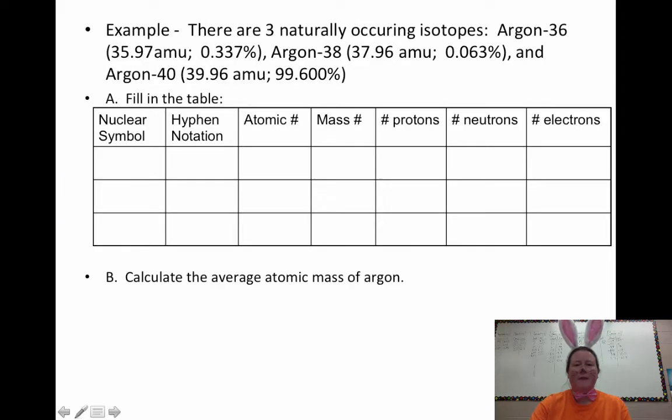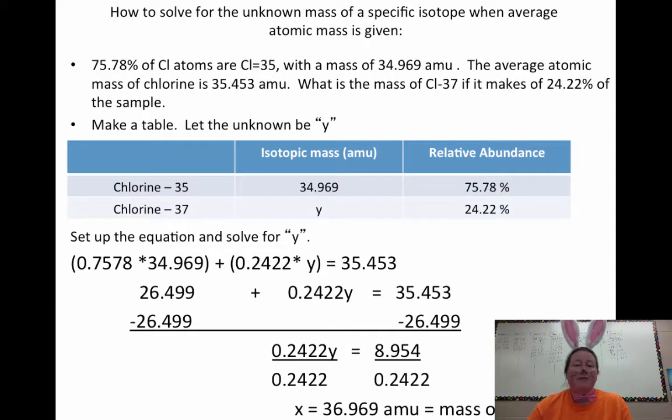So that concludes my PowerPoint on atomic mass and finding average atomic mass, doing those calculations, and also determining the mass of a specific isotope if we're given the average atomic mass. Again, if this number isn't given to you, you can look on any periodic table and get it and use that resource.